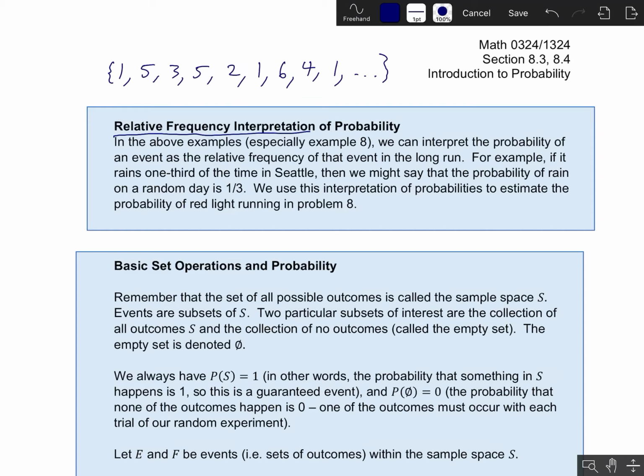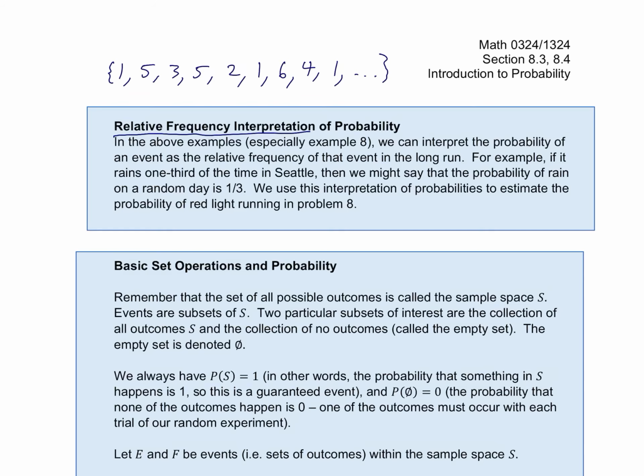And whenever I say something like the probability of getting a 1 is 1/6 with a die, what I really mean is that if you were to conduct this experiment over and over and over like I have here, then the proportion of these outcomes that would correspond to my event is 1/6. So in other words, in the long run, you would expect to roll a 1 about 1/6 of the time. That's called the relative frequency interpretation of probability.